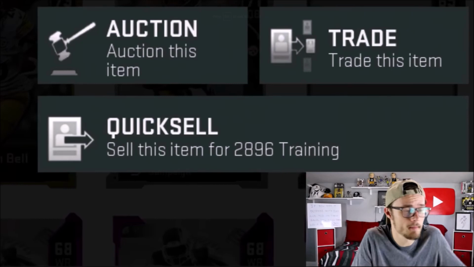Now my question is, will these points decrease as the year goes on? Because if you could just get a base elite Le'Veon Bell right now in the game, I'm sure he won't be going for that much. Does this mean that base elites will be going for more through the entire year just strictly off the training? Because if that's the case, then these cards can have some extremely good value, or even a base elite right now, like 2 months before Madden 19 even comes out, they could still be going for a little bit of coins because people still need the training to upgrade their cards. So definitely pretty interesting right there. 2,896 training that you could get for quick selling Le'Veon Bell.